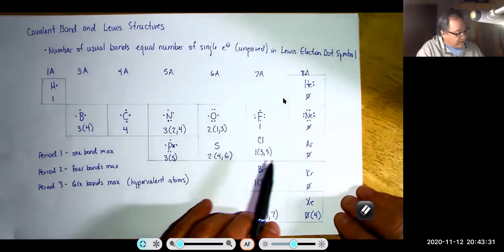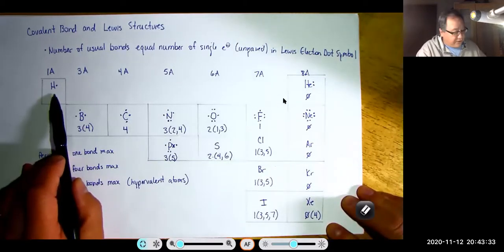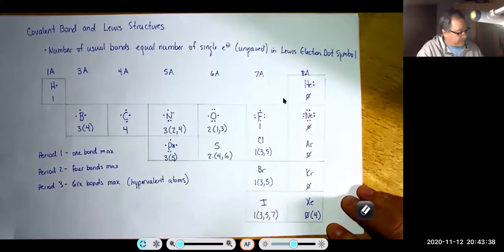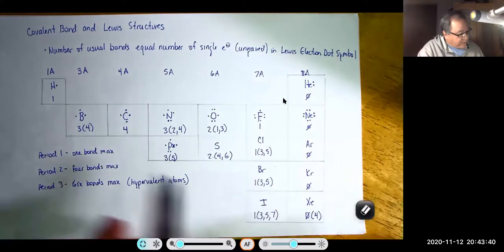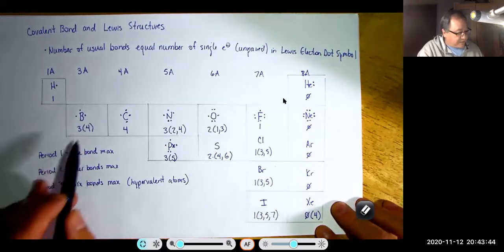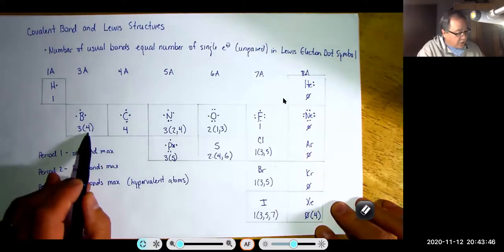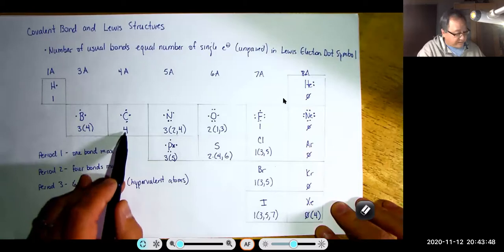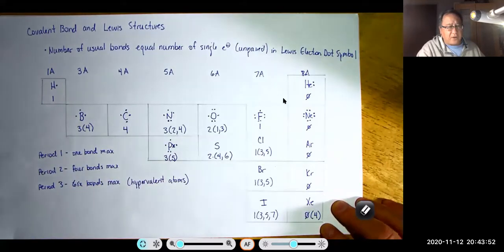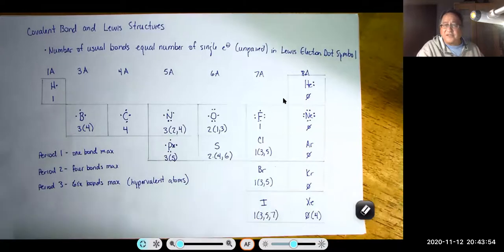A clear exception to that is hydrogen, which makes 1 bond, and it'll end up being like helium. Now, boron with 3 valence electrons makes 3 bonds, but there's an exception, and it can make 4 bonds. Carbon normally makes 4 bonds because it has 4 valence electrons. There are no real exceptions for carbon until you get into some really fancy organic chemistry.